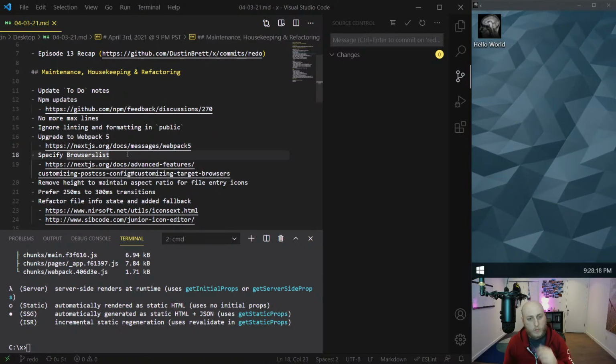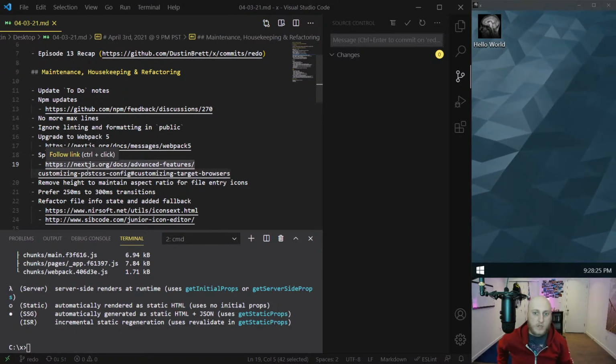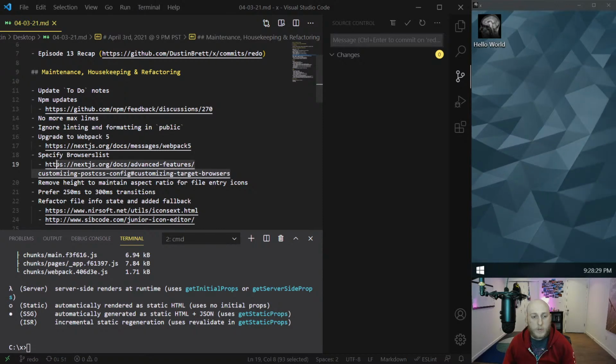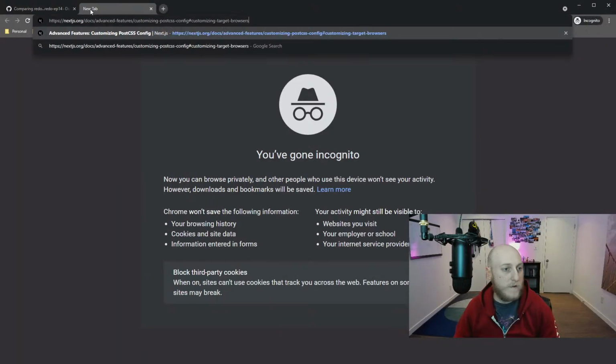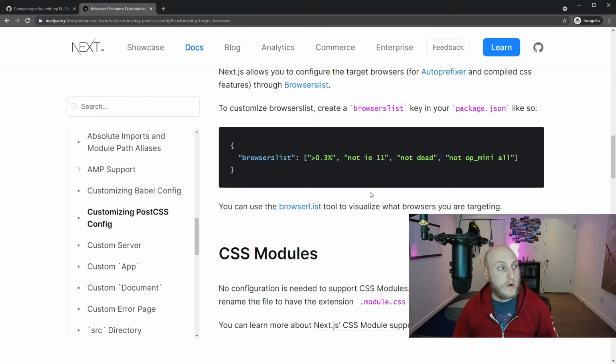Where next? So Browserslist. Yeah, so I don't support IE 11. I don't know if I mentioned it, but I did some research into IE 11 support and why it wasn't working. And it's basically not working because of some of my modules not being transpiled properly. But at the same time, I don't care to support it right now. So if we go into Next.js, I don't know how much of a difference it makes, but I can specify a browser list and specify exactly what I want to support and not support here in my package JSON file.